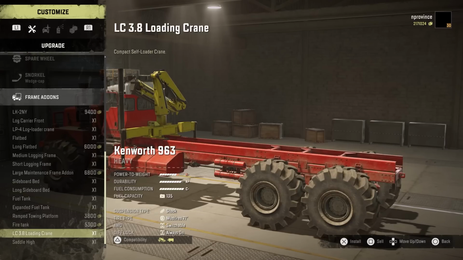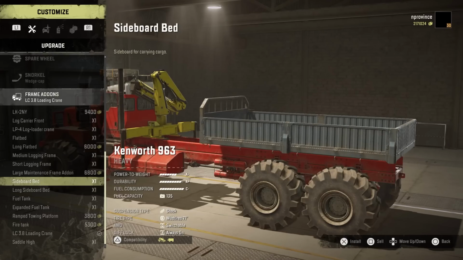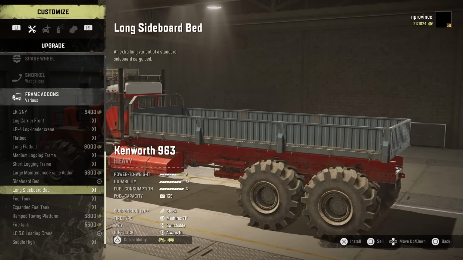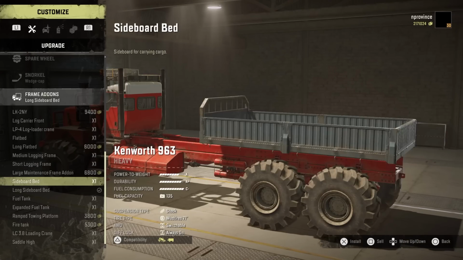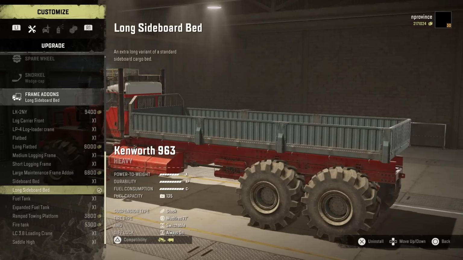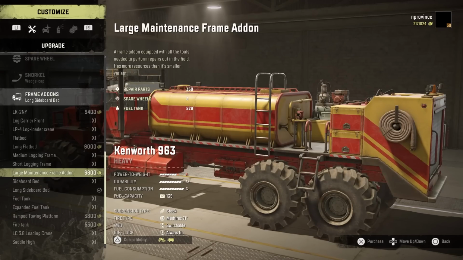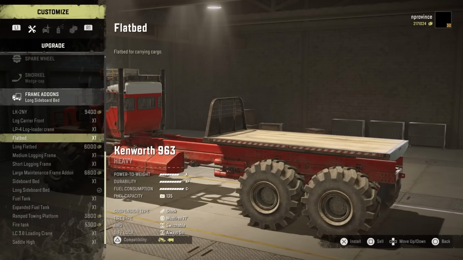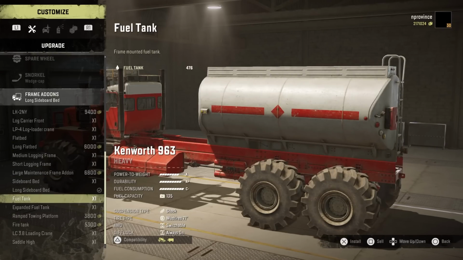I think something crazy it has is the small crane. And the small crane can be used in conjunction with a sideboard bed. It cannot be used in conjunction with a long sideboard bed or a long flatbed, sadly. Kind of thought that was going to happen, but it didn't. That's okay though, because there's a really unique add-on that I saw on Gaming with JJ's channel. So kind of stealing this from him. So thank you for that, JJ.